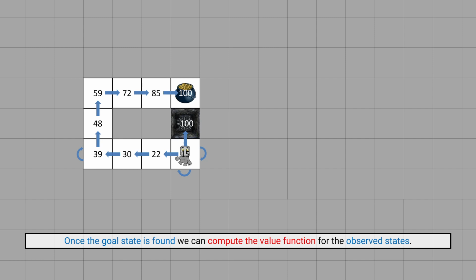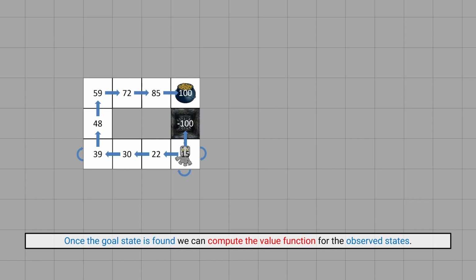So all our states are either going to be zero if you're working with a zero reward on normal non-goal states, or as I presented in the previous video and as I'm doing in these calculations here, I'm applying a small penalty, a -5 penalty, to all of the states to try and encourage shorter pathways in this environment instead of longer ones. So in this case, we're applying the penalty when we're computing the value function back.